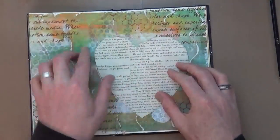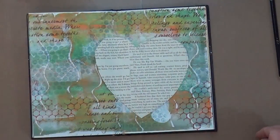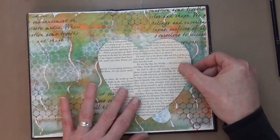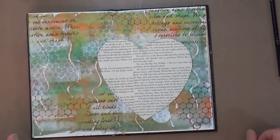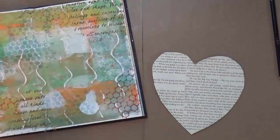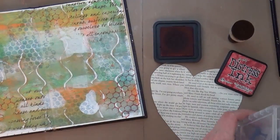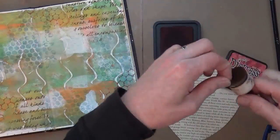So there's my heart, and I'm just putting the crease in for the page so I know where it's going to be. And now I want to add some colour to it before I stick it down onto the page. So I'm going to grab a distressing ink. I think I'm going to be using the Firebrick again. And I'm just going to use a blending tool.